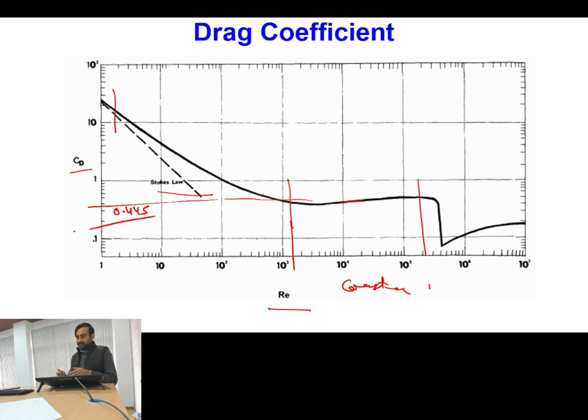Okay, and after this, you get one important point. This is the point at which your separation point again starts moving towards the backward side. Okay, so in this critical transition range, where there is a change in the location of the separation point, you will experience a drastic decrease of the drag coefficient, because after this point you have reattachment of the flow to the higher angles. Is this point clear?